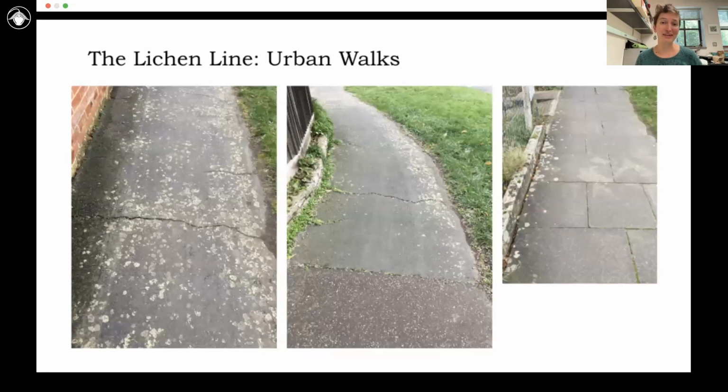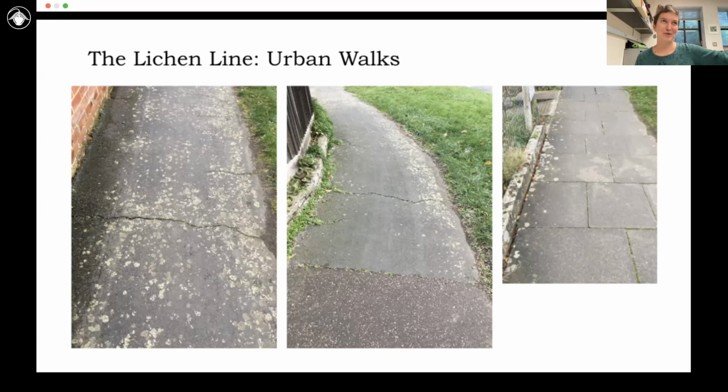Another example of the lichen line, I think many of us live in urban areas, so I always like to include some urban lichens in my presentations, is this urban walks. How frequently used is a sidewalk in your area? Well, some of that can be based on the lichens. Now, these photographs, I must caveat this, were not taken in the Bay Area of California. They were taken in England, which is a much moister environment. And so you'll just generally get a whole lot more lichens growing directly on the sidewalk than you will here, even though, yes, we do have lichens growing on our sidewalks, even in downtown Berkeley.